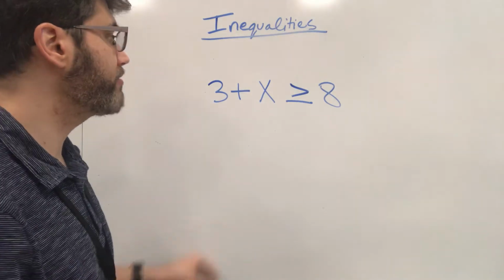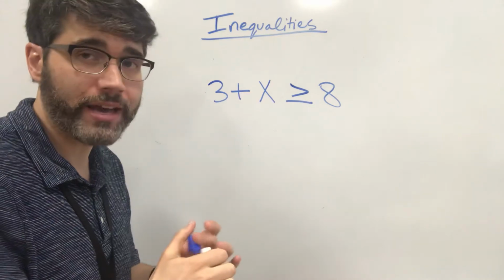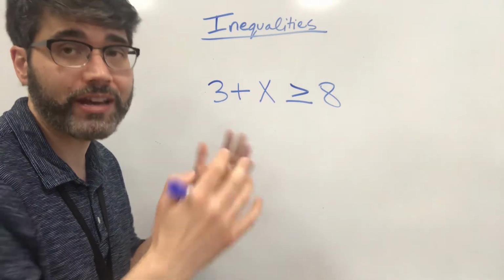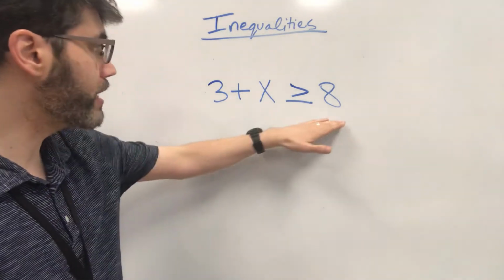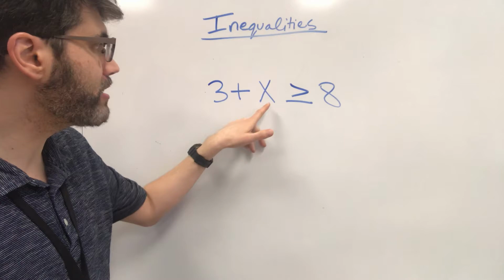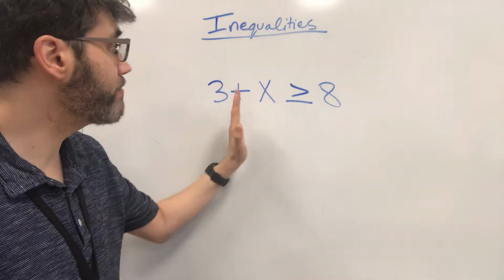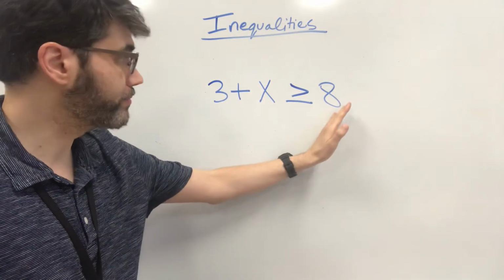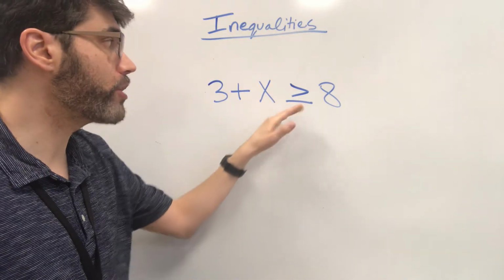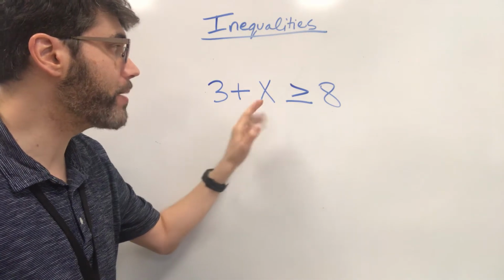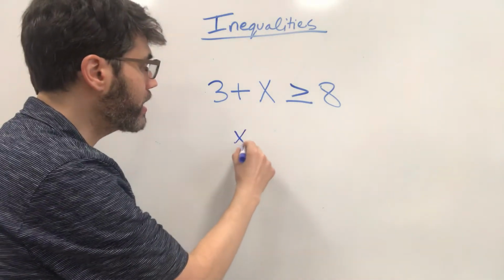So basically, we're trying to find a whole set of x's, not just one x, but an entire set of x's, a lot of x's, that could make the statement true. Just looking at this, we would say, okay, if x is 5, then 5 plus 3 is exactly 8. If we have this side equal 8 and this side equal 8, that is greater than or equal to 8. So 5 is the minimum number that would make this statement true. So we could say that x equals 5 here.